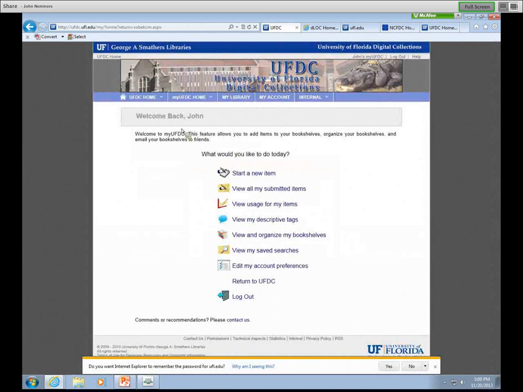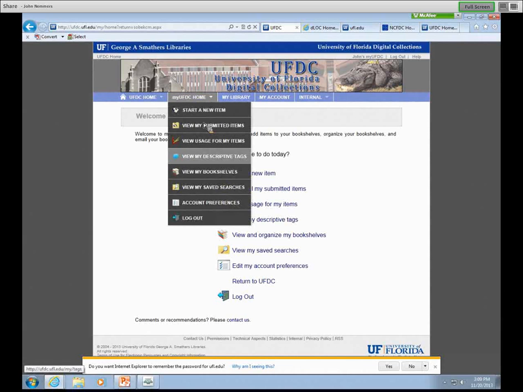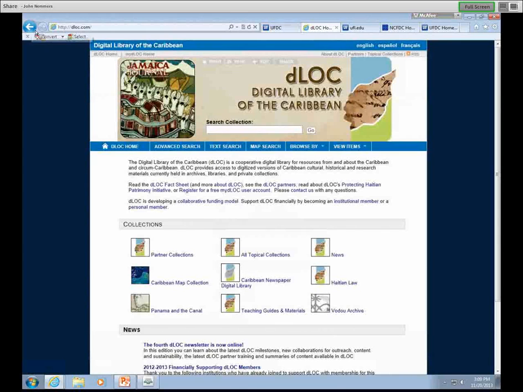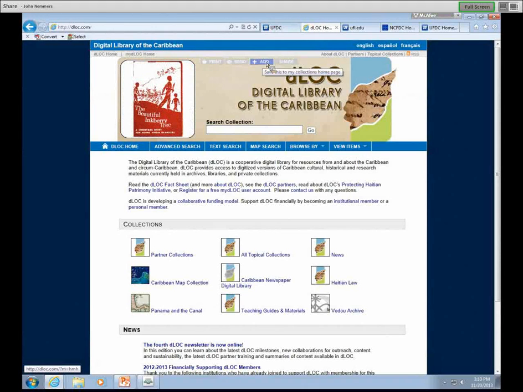One thing you'll notice when I log in, the landing page that I hit once I've logged in gives me a lot of options that I did not have before when I was not logged in as a user. I'm going to come back to these first two about creating and submitting items. I'm going to jump down a little bit. As I said earlier, you can save searches, you can save search results, all of that you want to save using options like add, for example, those I've shown you in a few different places, like these.